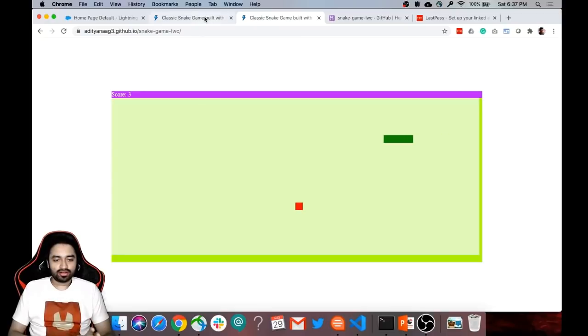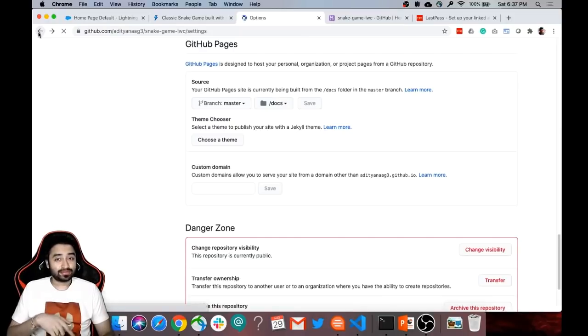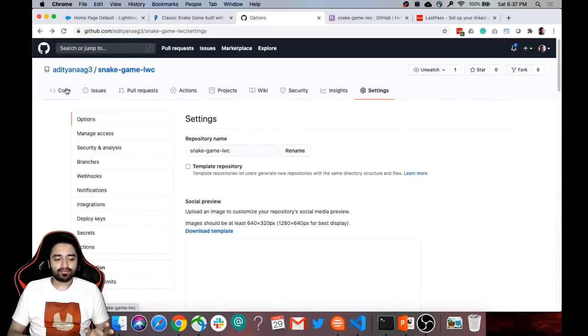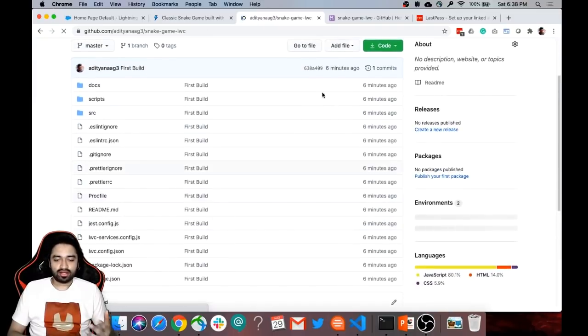I'm going to share the link to this GitHub repo with you on chat, and I'm also going to place this in the description in case you're watching the recording. You can just go to this GitHub repo and look at the code, make a few changes, and any code that is pushed to this repository automatically gets deployed to GitHub Pages, automatically gets deployed to Heroku.